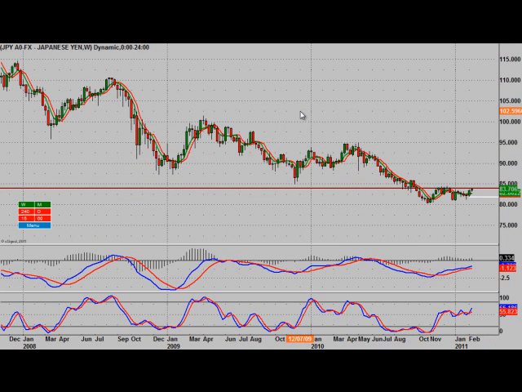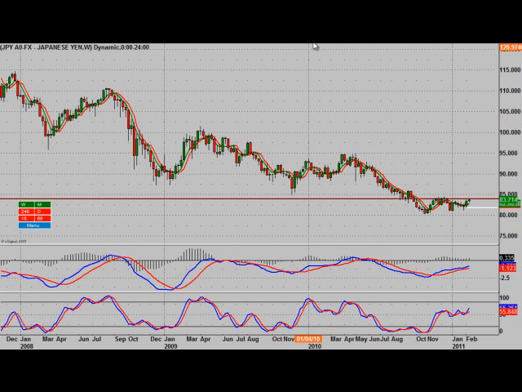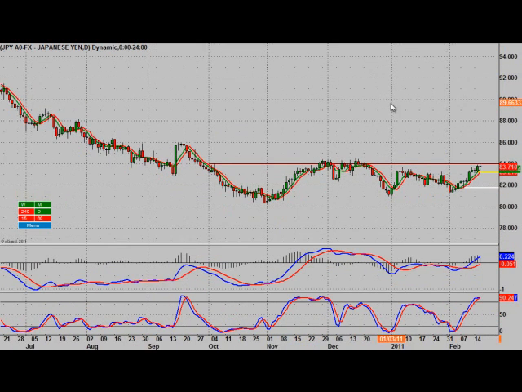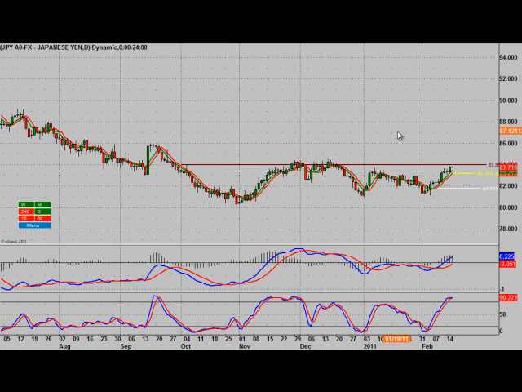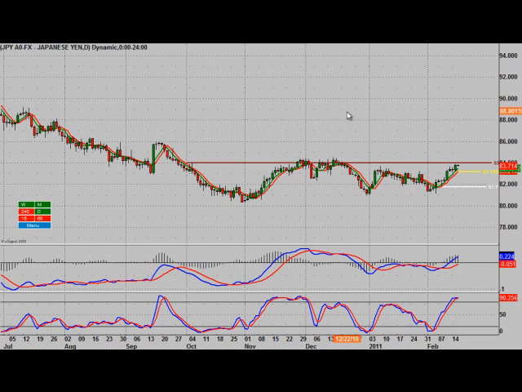U.S. economic numbers, not so bad. You win some, you lose one, you win two. I mean, the U.S. economy is definitely putting up better numbers than everybody else, and I think that has a lot to do with the weak dollar, the stealth weak dollar policy that's been in place for so long, and it's really helped out U.S. multinationals. So I guess what I'm getting at is it does put the U.S. and their currency, the greenback, in a position to reverse this long-term trend, and that's going to be very exciting.